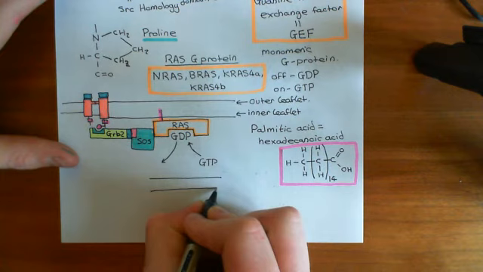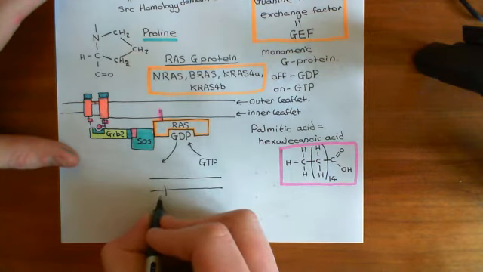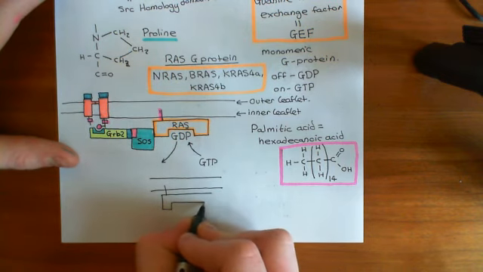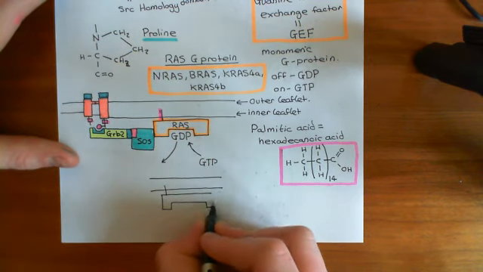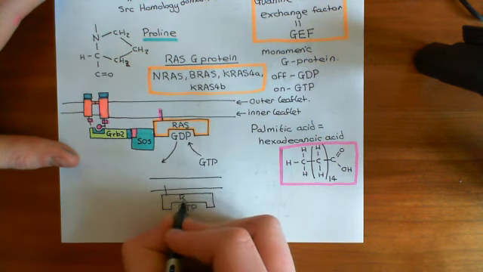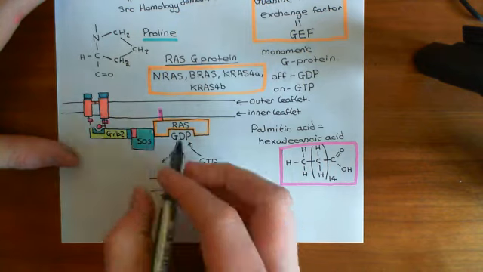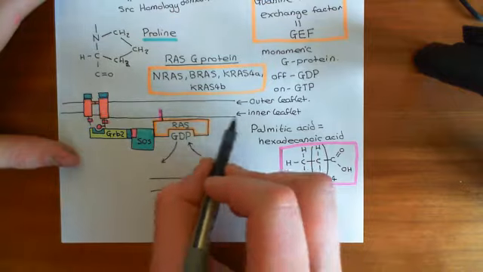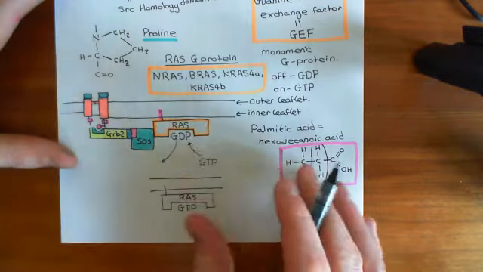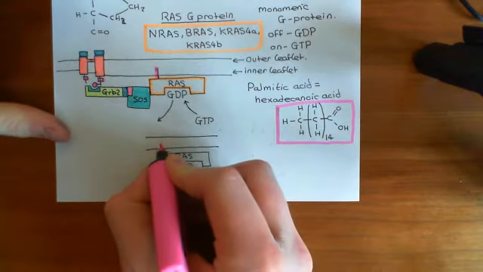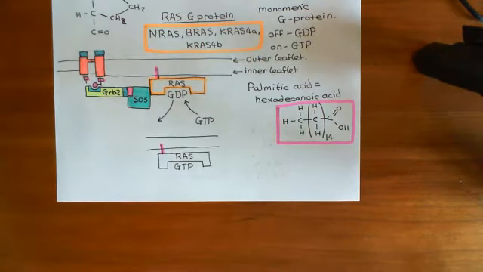Okay, so once again, here is the phospholipid bilayer there. Here is our Ras G protein underneath it, and the SOS G protein exchange factor has now activated the Ras G protein, so it's got GTP bound. And once it's got GTP bound, it will cleave away from the SOS, so it will now be floating freely underneath the inner leaflet of the phospholipid bilayer, still attached via this lipid moiety that it's got stuck on the side of it.